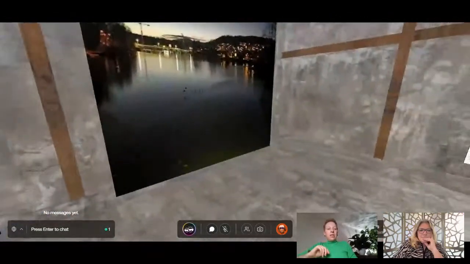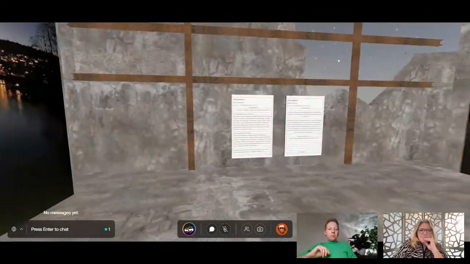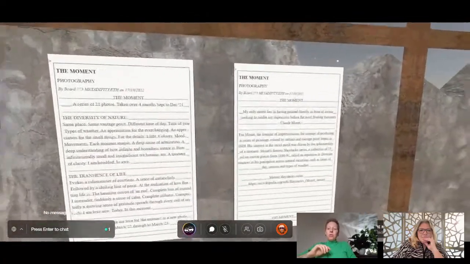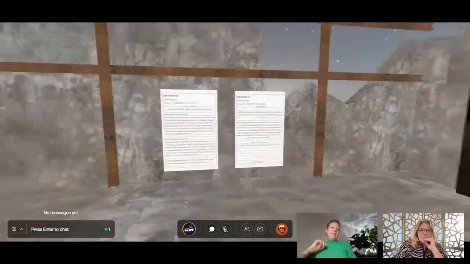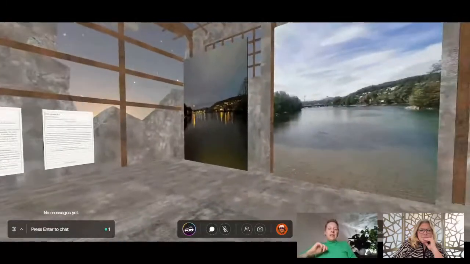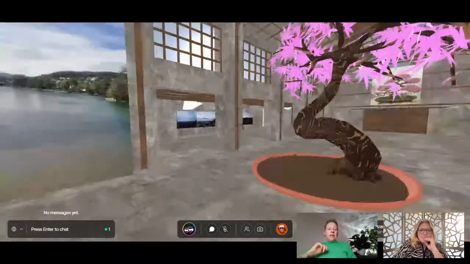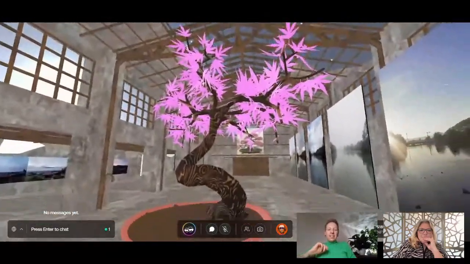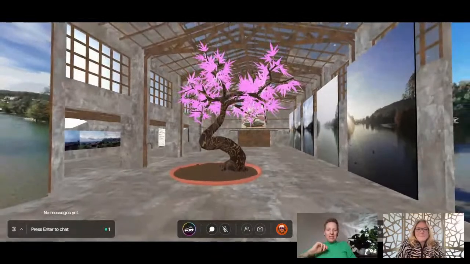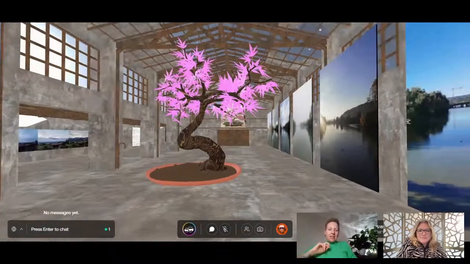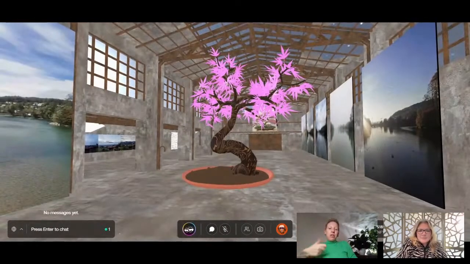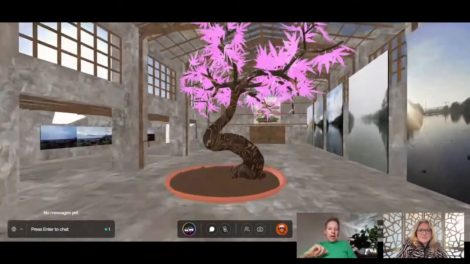What I've also done is a write-up over here, something called B paper, where I actually wrote about my photography. Then I have this cute little baobab tree that somebody lent me. These are things you can actually buy. These are digital collectibles, but you can also share them. A friend of mine owns this, and she shared it with me for me to use in my gallery.